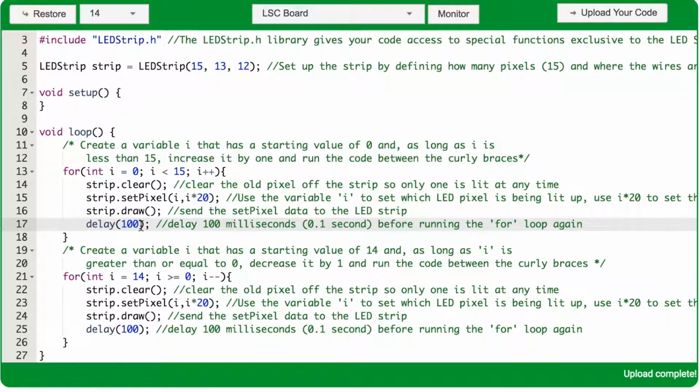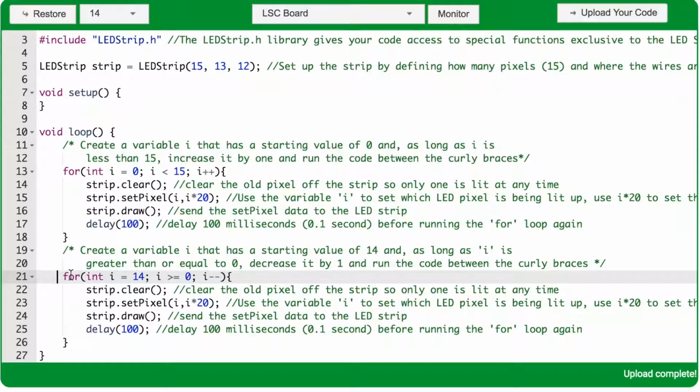After drawing that and delaying for 100 milliseconds, i++ will make i 15. 15 is not less than 15, so the code between the curly braces is skipped and this first for loop is completed. The code will make its way to the second for loop.